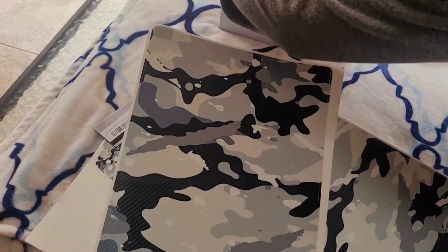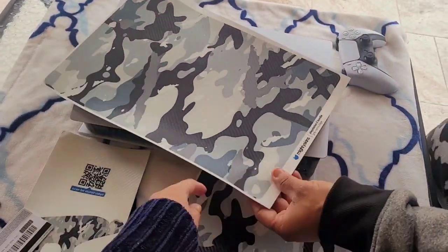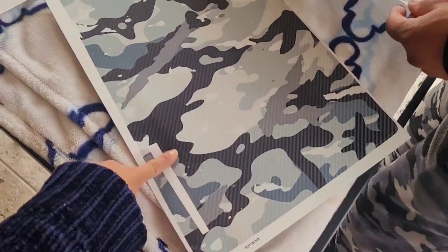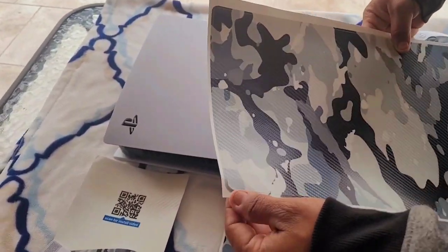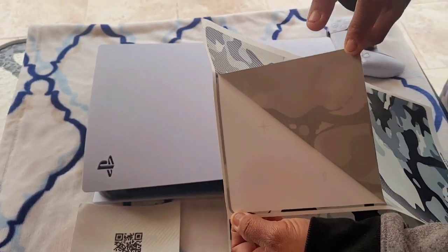Yep. So we're going to go ahead and lay the PlayStation down just like that. So this one that's just like this doesn't have the disc version of it, because the disc version is going to be on this side. So that's going to be the opposite side of the PS5. Yep. So we'll go ahead and unpeel it just like that.